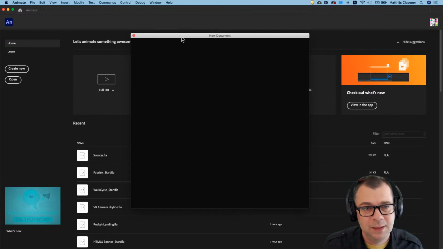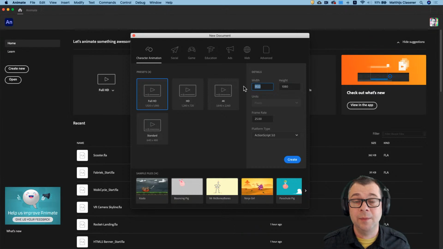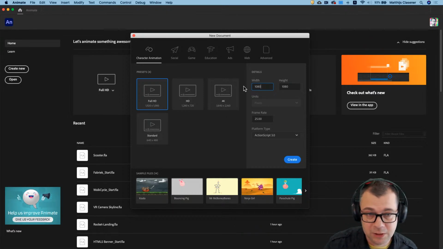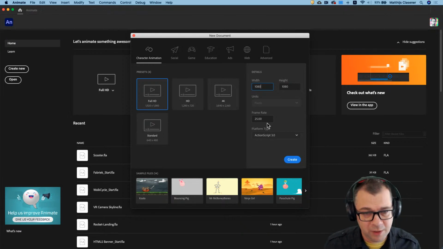So let's see, create a new document, there we go. And I want to go for a square image, so let's do 1080 width and height. Frames per second is correct, 25 frames per second, all looking good. Let's say create.